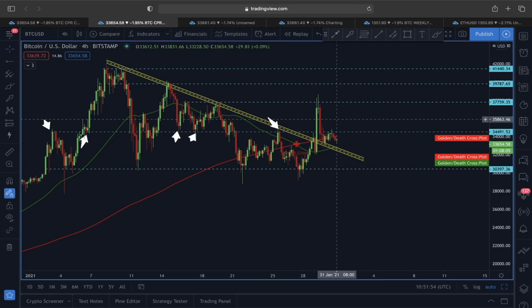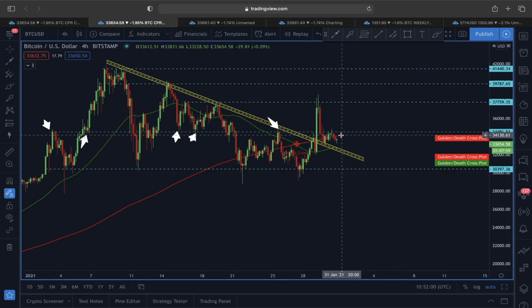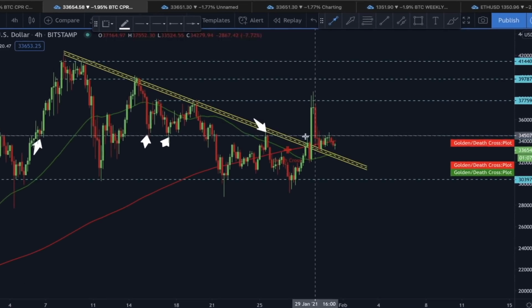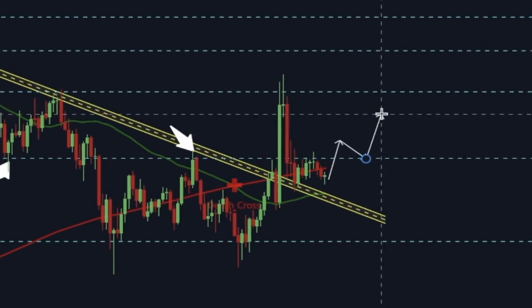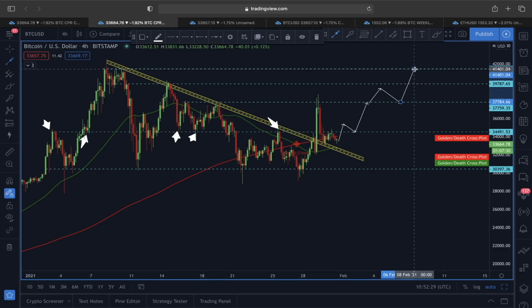So if the price of Bitcoin wants to continue in an upper direction, then the price has to find support above this trend line area, this key level, which is around 34,500. If we find support above this level, then our trend is going to head in an upper direction to our next target, which would be around the 37,700 price level. But this trend line must be broken and price must find support above 34,500. If that happens, then this could also be a continuation pattern to the upside.